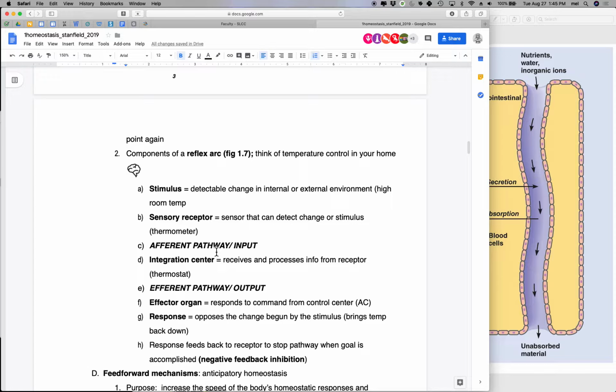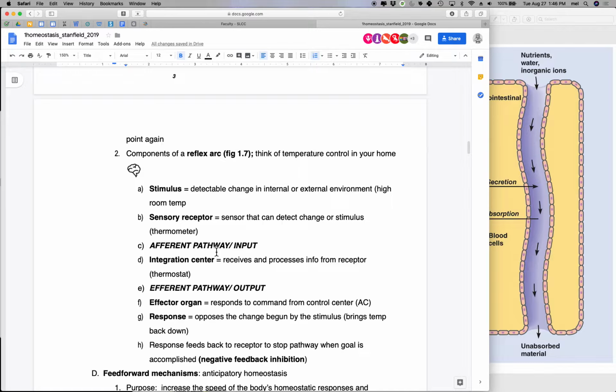Why should it always do the first portion: stimulus, sensory receptor, afferent pathway, and integration center? Why should you always do those even if you don't need to do the other part? Because it changes, yes, right? And if you only measured it every 30 minutes, it could go from 72 to 87, right? And then it's way harder to fix, and more expensive to fix, more likely to cause damage, and definitely your parents are going to be pissed off.